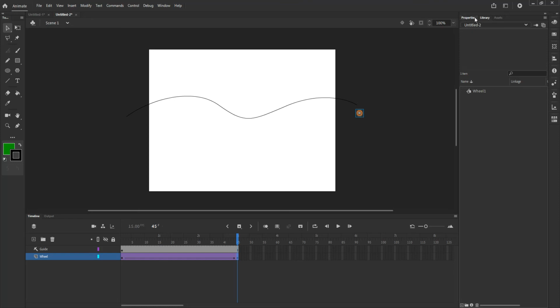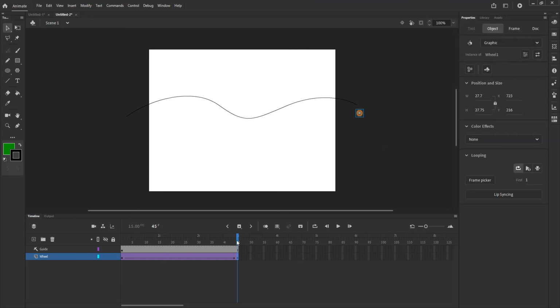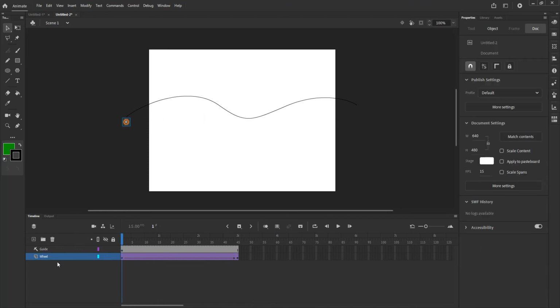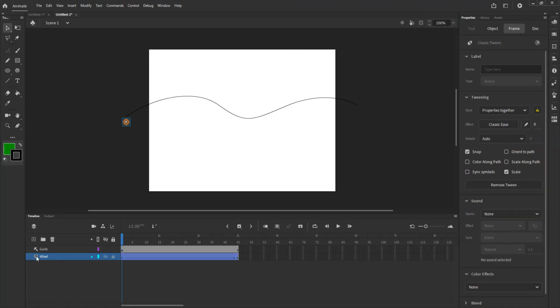Now, with that done, if you notice, I basically have motion of the wheel going across the screen. I want to attach that wheel to the guide. So to do so, all I need to do is simply drag that layer from the icon onto the other layer. You will see now that I have this black little bar that appears between the two layers. That is either left aligned or right underneath the guide layer. I want it to be underneath the guide layer. And so that wheel becomes a child of that layer. It becomes a sub layer to that guide.